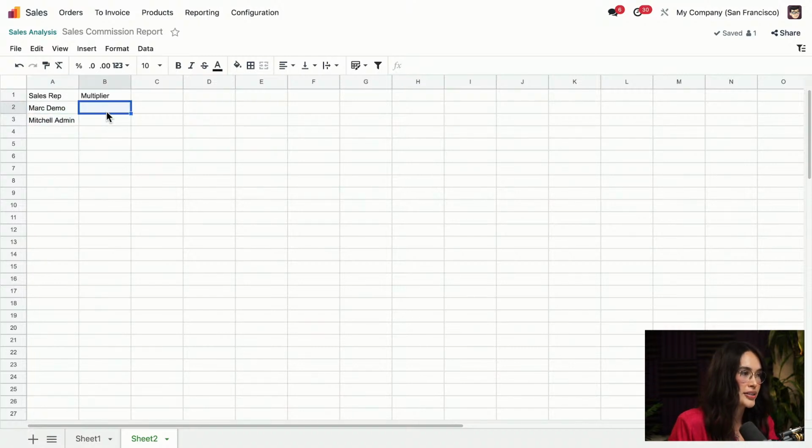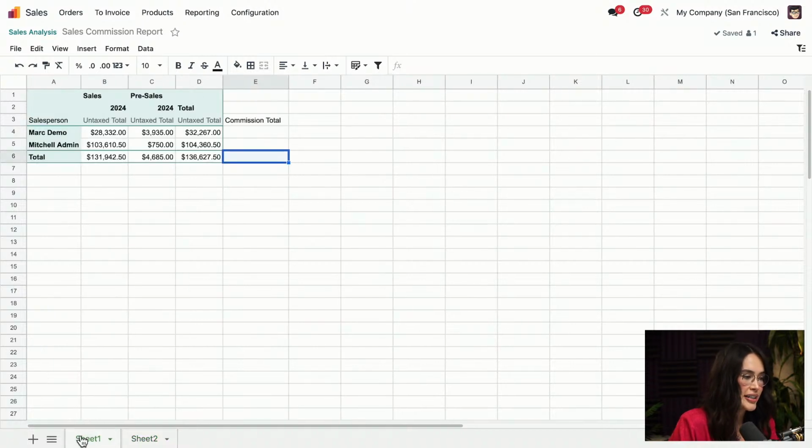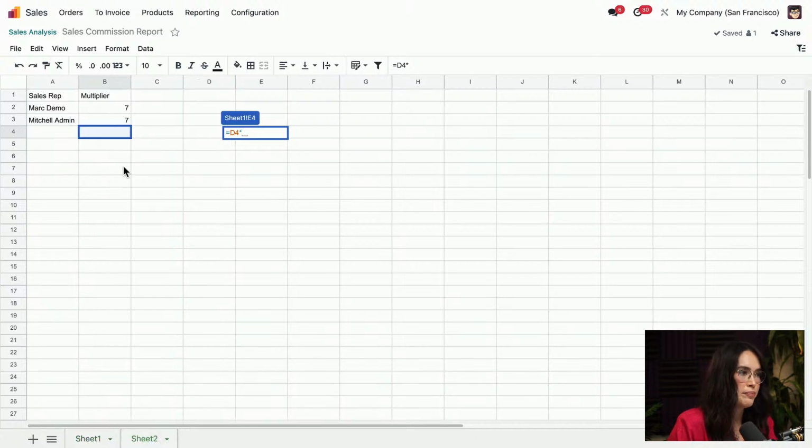Now, both Mark Demo and Mitchell Admin receive 7% on all sales there. So let's add in that multiplier. Now, where we're going to manipulate this data is back in the master sheet here. So what I'm going to do now is reference the total for Mark Demo. Let's check in on his commission.